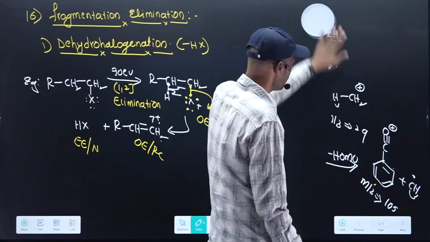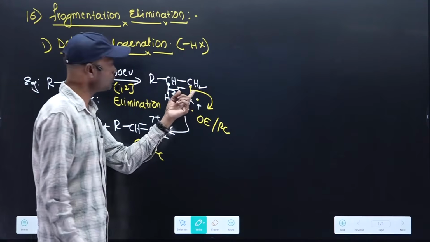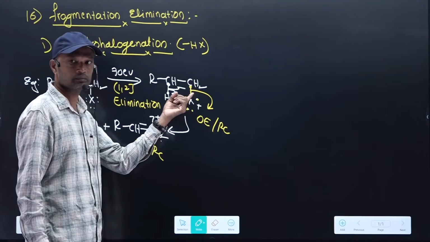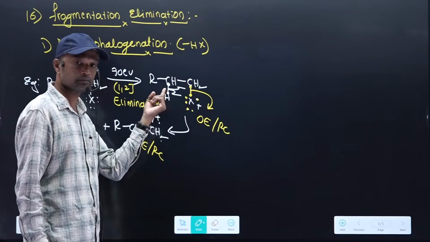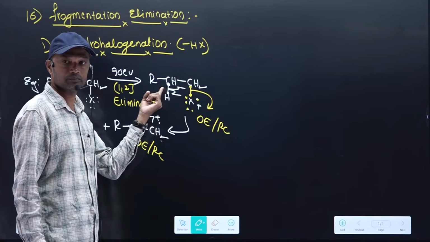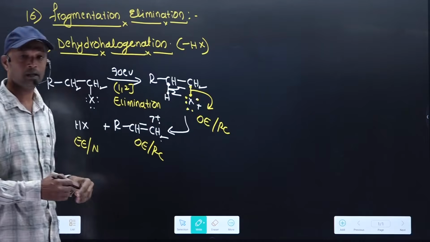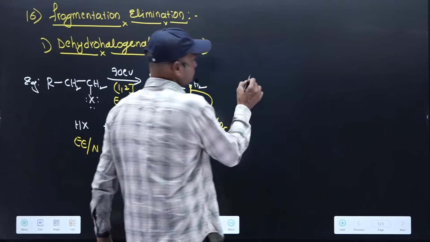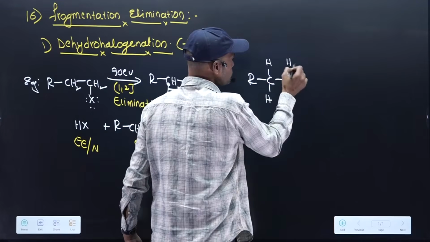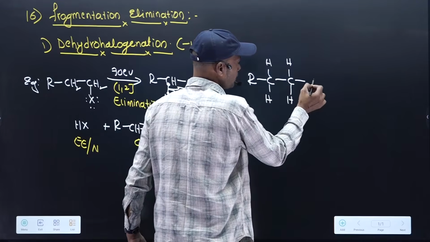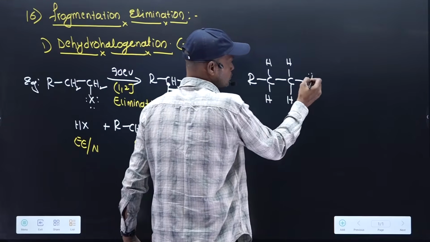dehydrohalogenation. Okay, is dehydrohalogenation possible? Now see, can you say whether it is alpha cleavage or not? Yes. Then what is this? Is this bond beta? So carbon, hydrogen, and here C, don't write. This is hydrogen and here hydrogen, and here I have written halogen. Halogen is a functional group. So this is the molecular ion.